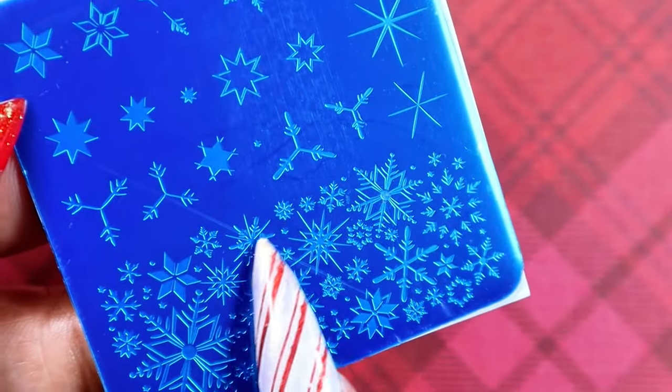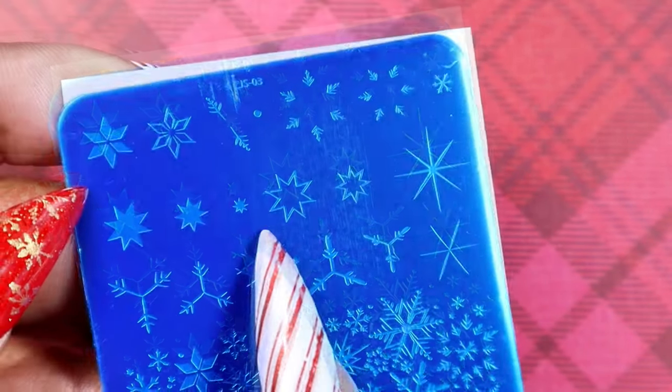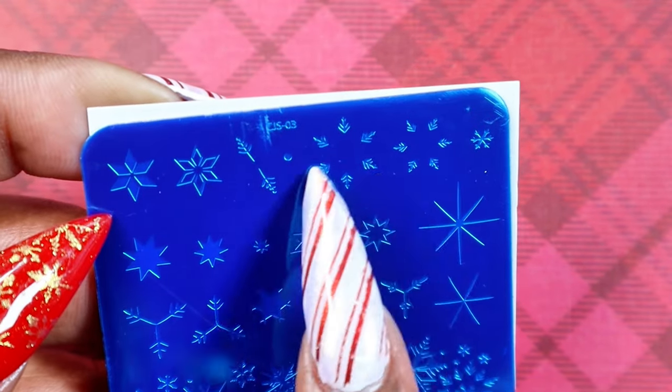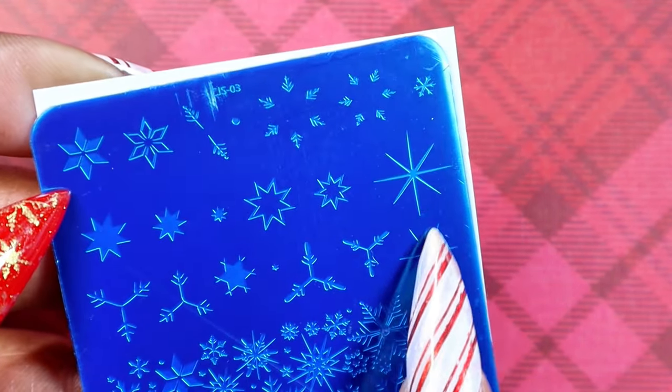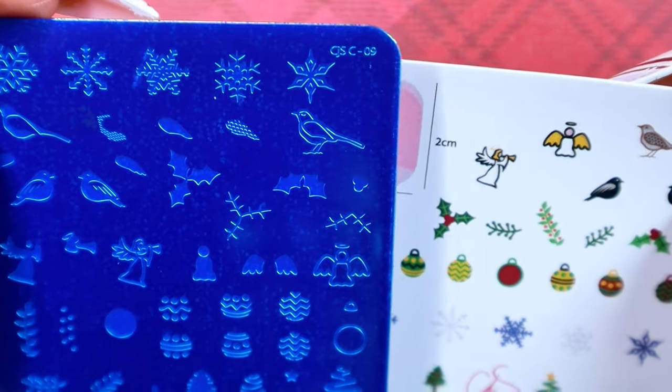I love this, especially in love with this. I love how big this is. But they have different varieties. You've got the outside of the snowflake. You've got these ones. And this one is CJS C09.